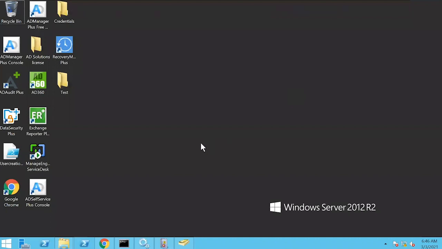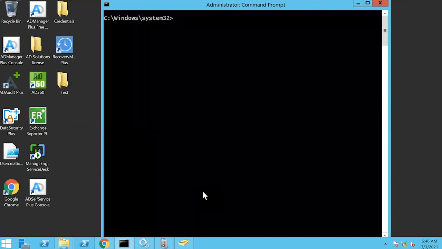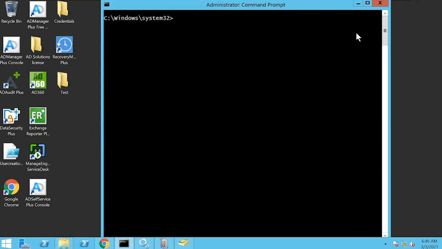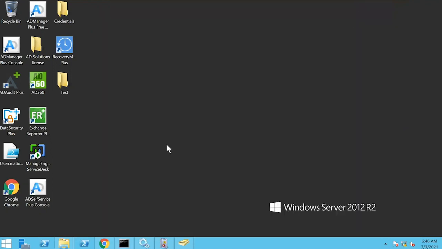If you add me to the account operators group, I get access to a domain controller. That's the default design, right? And I also get access to command prompt. So what an insider can do with just a basic level access and access to a tool like command prompt, that's the whole thing.